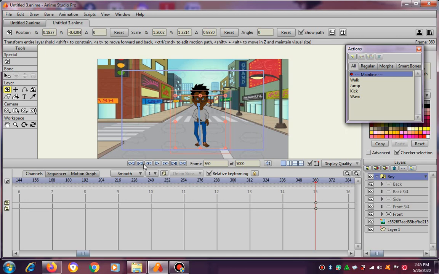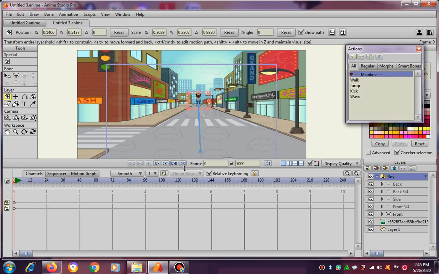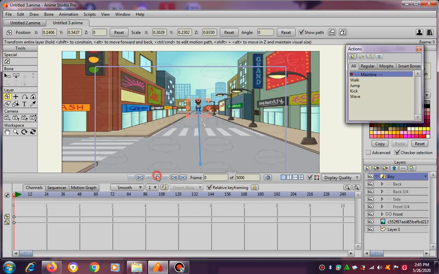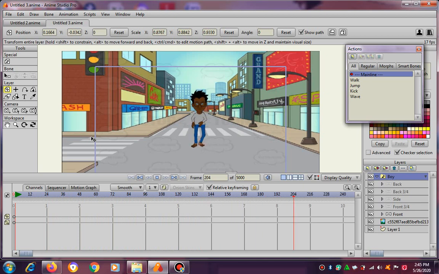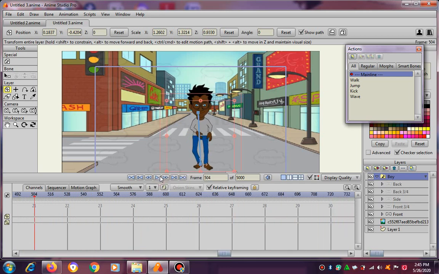So I'm going to now take my timeline back to the beginning and play it. Let me take this down a bit. So you watch the character coming from the distance, walking, and as he's approaching, he's increasing in size till he gets to the front of the camera. That's the 15-second mark. As he got there, he's still walking, but nothing changes. You understand? So that is it.